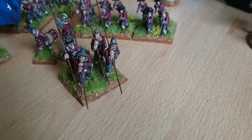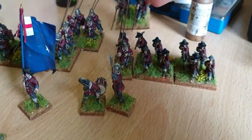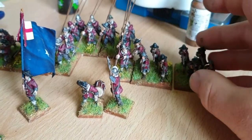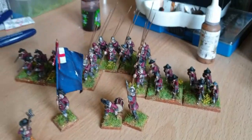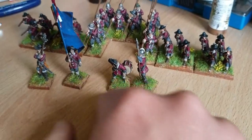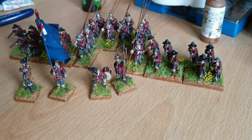As you can see, these are not too bad. The system that I've done is so that I can play both pre-New Model Army and New Model Army. So these are New Model Army, but I can quite easily remove this flag and change it for a different flag from when it wasn't the New Model Army.